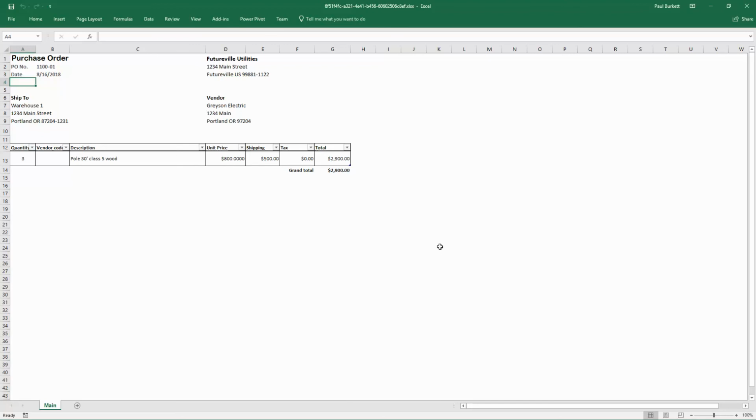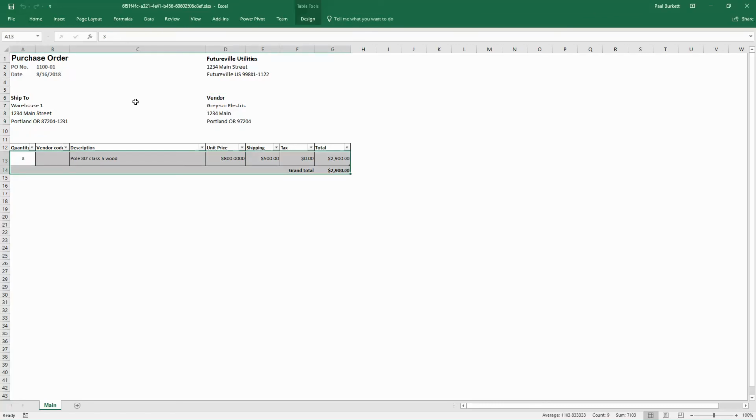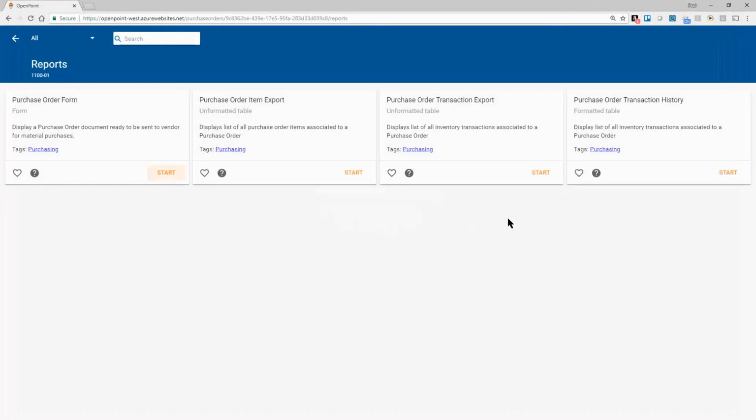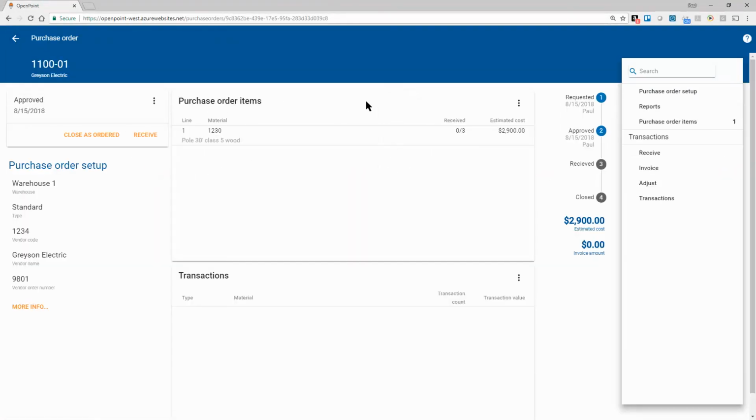Maybe you communicate by email, for example, or you put the order in through our website. But this actually does show the purchase order information. It's got your utility name, the vendor information, and then the items that are being purchased. And of course, these templates are completely customizable, so you can have your logo on them and whatever information you want to communicate out to the vendor when you send those out. So I'm going to close that out, and let's go back a step. So now the vendor has the PO. A certain amount of time has passed, and now the materials are being received at the warehouse.